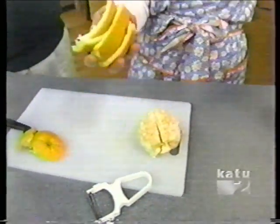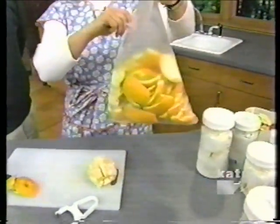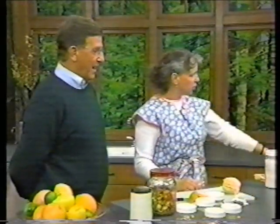Okay. So then what you do is you have all this peel and you stick it in a bag and you put it in your refrigerator. And then when the muse strikes you, you can work on it. And this is like about a day's worth of work. So I'll just put it off until it gets rotten probably. But then you can have kids. You can wait.